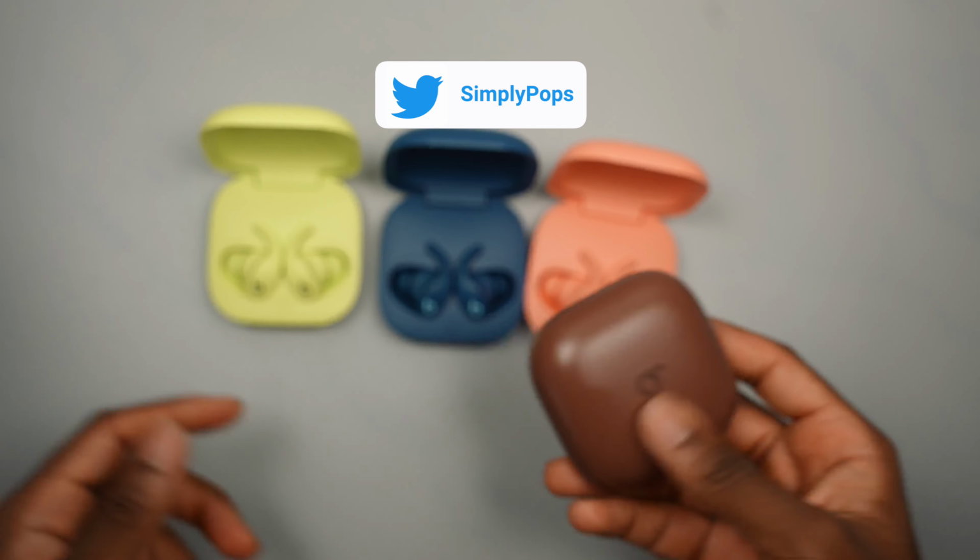So the pairing process is real simple. If you're on an iPhone, all you got to do is open up the case right next to your iPhone. And what it's going to do, it's going to hover over with this beautiful animation. You tap on connect, and it's going to just automatically connect everything. So no need to put it into pair mode, and we're going to be doing this in real time, and that's it. So you can honestly skip all of this. You can customize the announcements and everything. I'm going to actually go through it, and that's it.